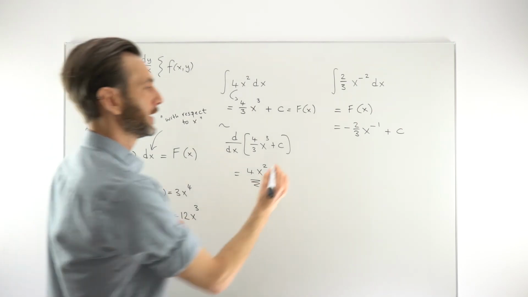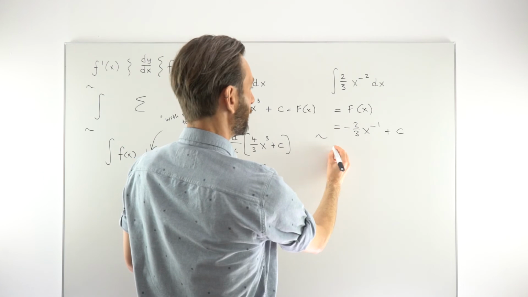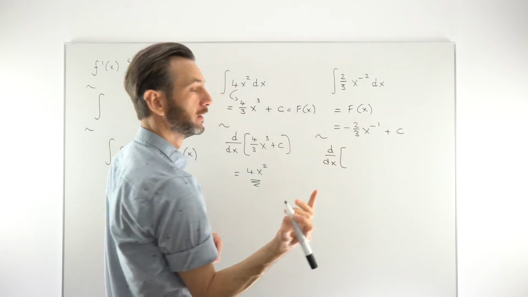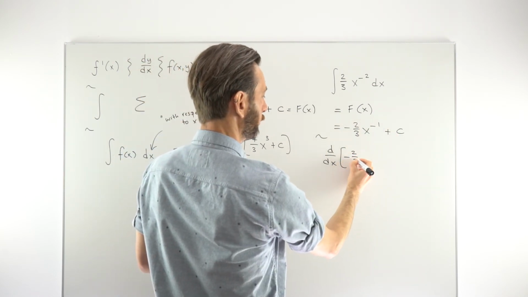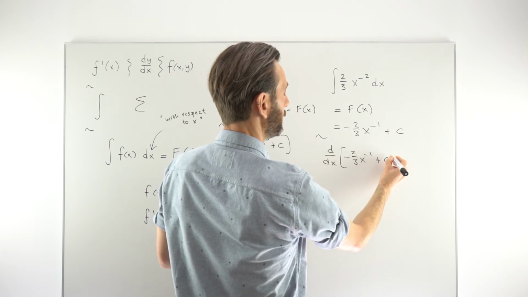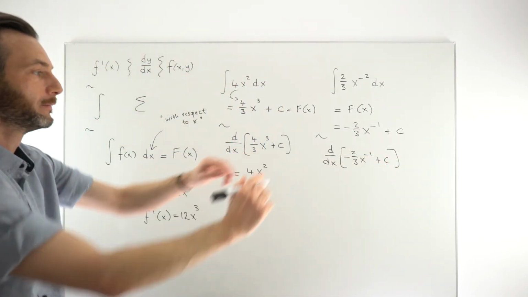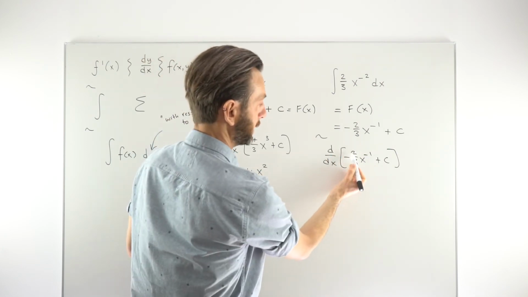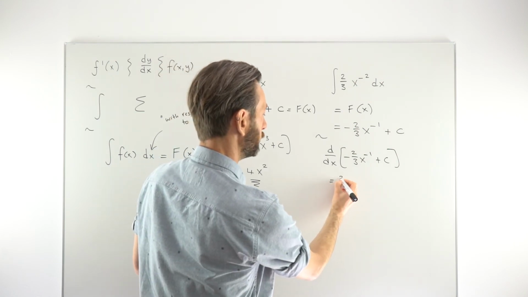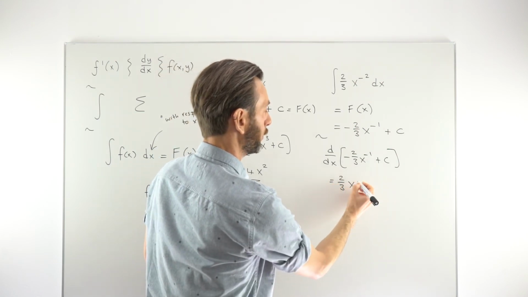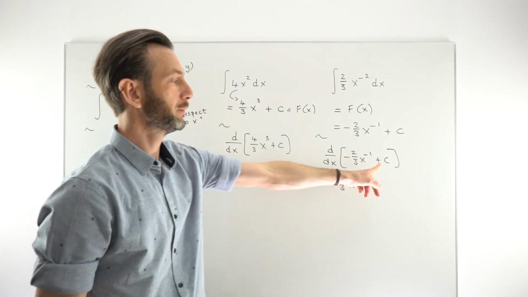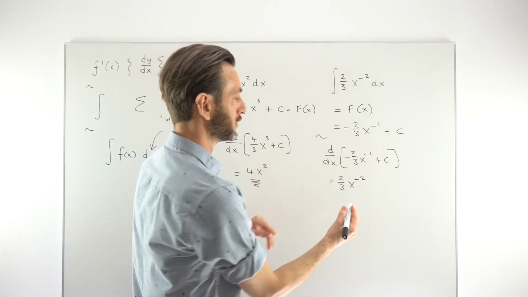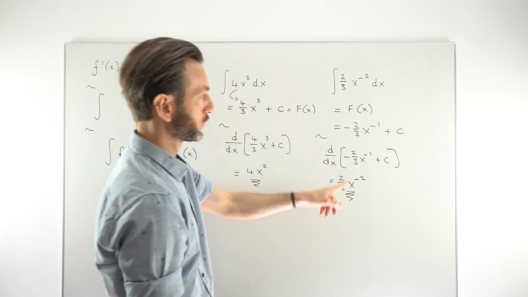And why is that? Let's sort of self-check it. It's like that because if you take the derivative with respect to x of this thing that I'm saying is the antiderivative, so minus 2 over 3x to the minus 1 plus c, what do we get? Well, we can apply the power rule to that. The power rule says multiply by the power, so the minus 1 times the minus 2 over 3 gives you positive 2 over 3. You reduce the power by 1, so it goes down to x to the minus 2. The plus c is just a constant, a number, so when you differentiate it, it goes to 0 and disappears, and you're left with this here, which is what we started with.